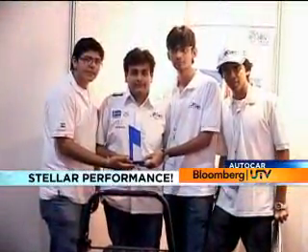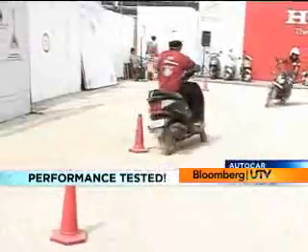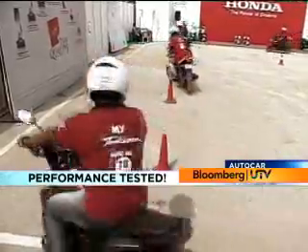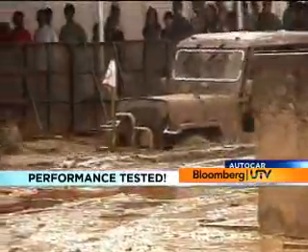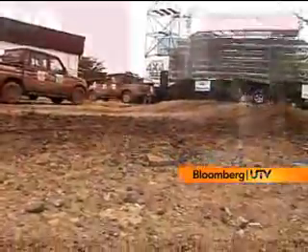All of that got them the third prize. There was some two-wheeler action too, with Honda running a safety course, which is advised for everyone to try out. Mahindra and Mahindra had their off-road course as well, which attracts participants year-on-year and gives them loads of fun. Two-wheelers or four, be it buying the car or aftermarket, or even if you don't drive, there's been enough action for every kind of car-crazy person here at the Autocar Performance Show.